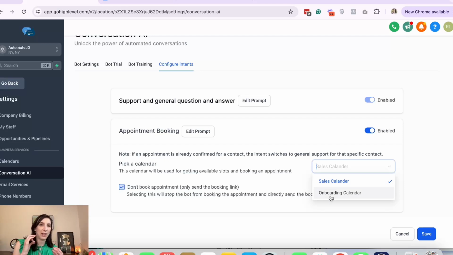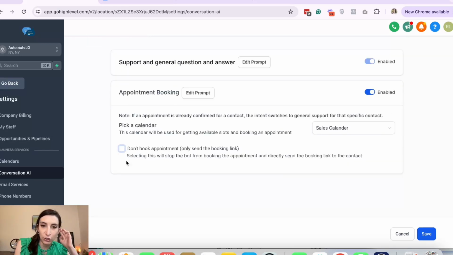The cool thing about this snapshot that I got is it came with these calendars. You would send them to the sales calendar. If you want this snapshot that I'm talking about, I'll show you where it is. There's a whole free course also in the university section in high level. So I'll show you where that is and where I grabbed the snapshot.